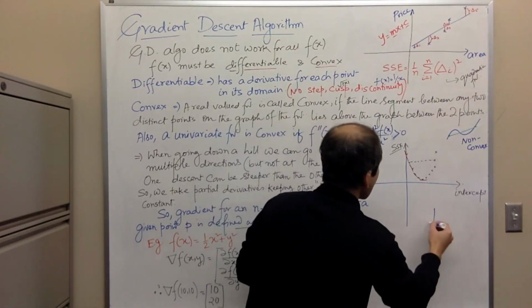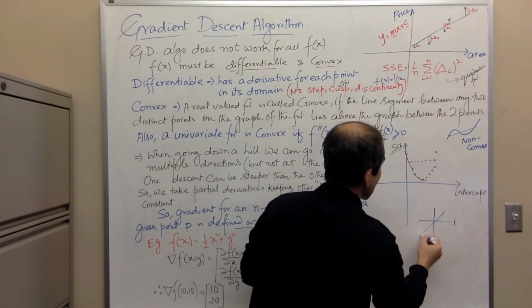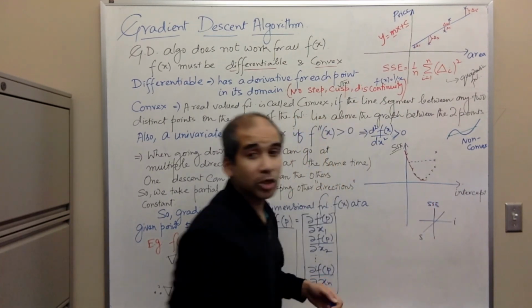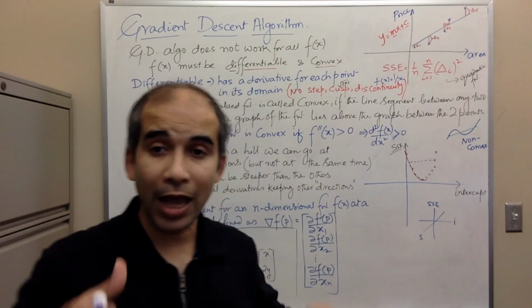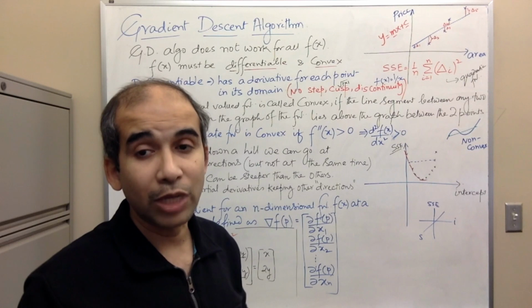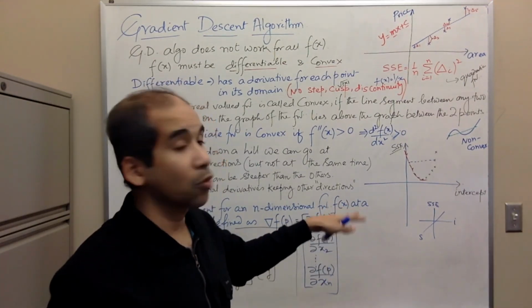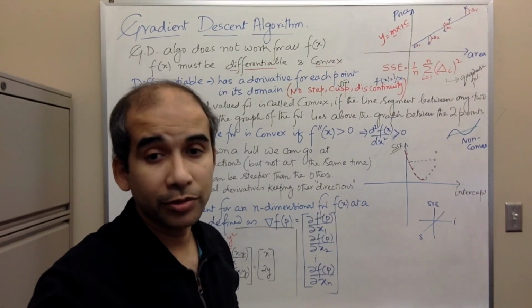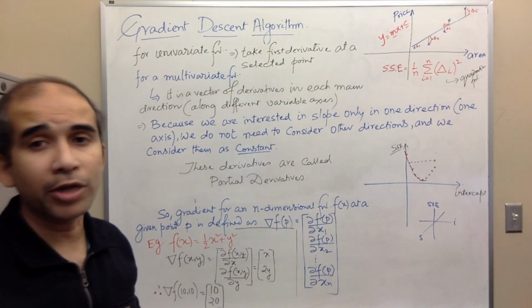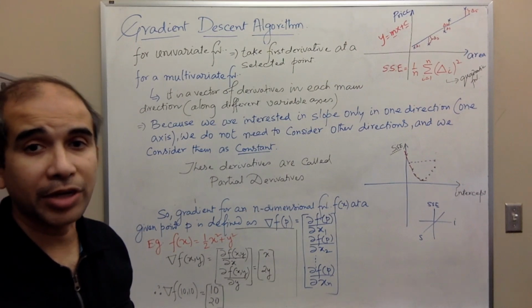So there will be x, y, and z dimensions, and let's say one is the intercept, the other is slope, and this will be SSE, so this will be a graph in three-dimensional space. With respect to that graph, we have to reduce the value or find the minima of that function, where there will be intercept, slope, and SSE, three different dimensions. For a multivariate function, it's easy: we just take the first derivative at a selected point, and that's all. So that is the gradient at that point.